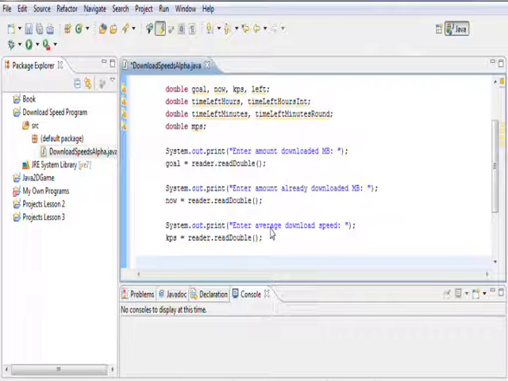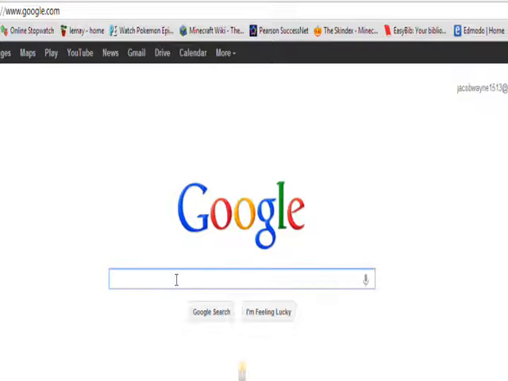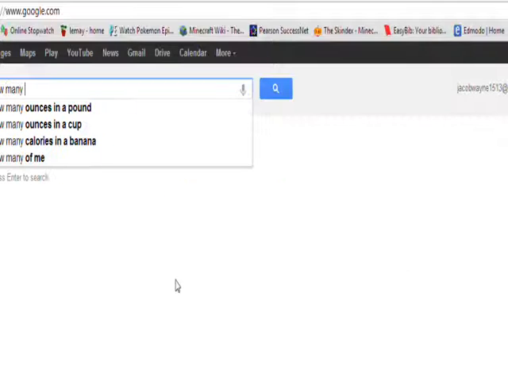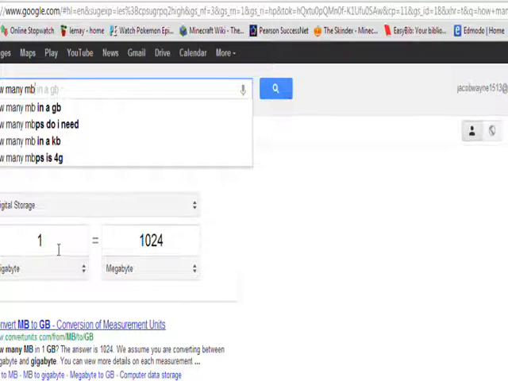So in order to do that, we need to figure out exactly how many kilobytes are in a megabyte. Since I didn't prepare for this earlier, I'm going to look it up real quick. Let's go to Google and type in how many kilobytes in a megabyte. Yeah, they are megabytes. See, I told you.